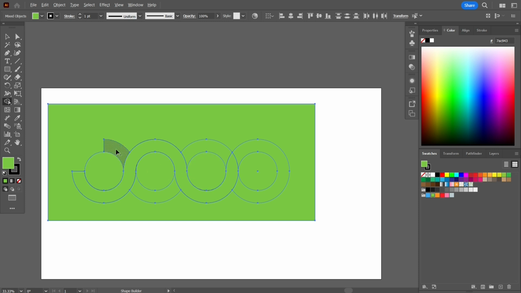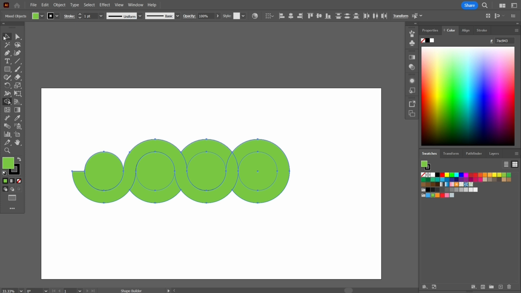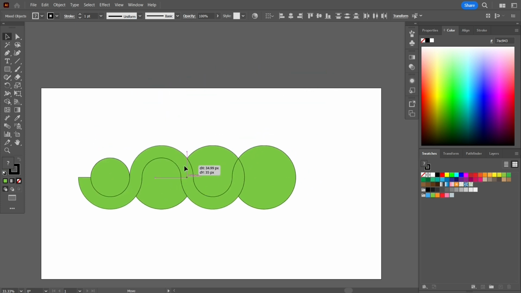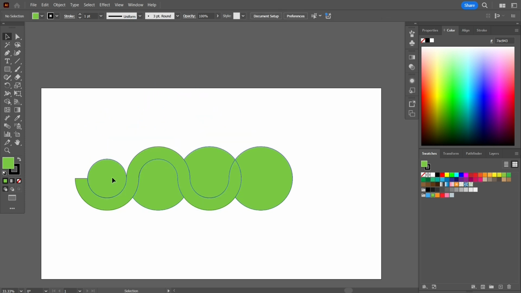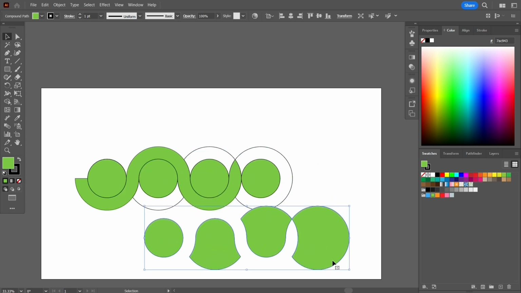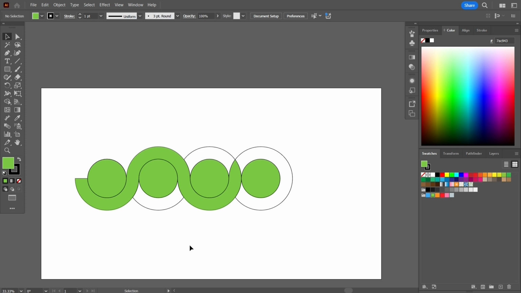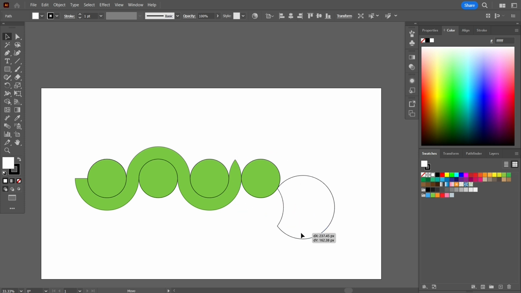I'll press minus here and remove this part, and then I thought let's go into the selection tool, V, and simply see what's together, and then remove the parts that I don't need. I need this wave, so I'll keep it, but I'll remove the rest of the shapes from above, and also remove this part over here shaped like a bell, and then this part over here, and then I'll fix this error. So as you can see, it's all stitched together at the moment.